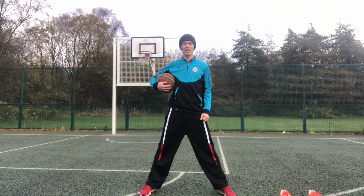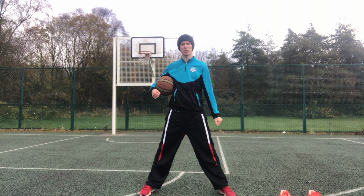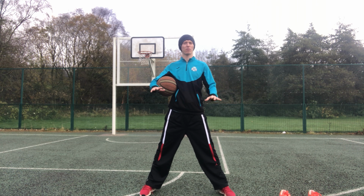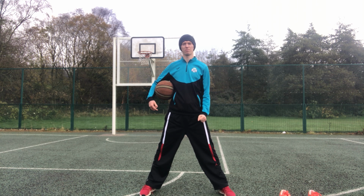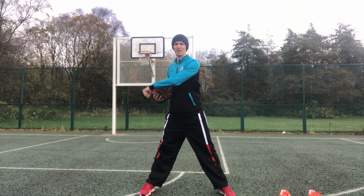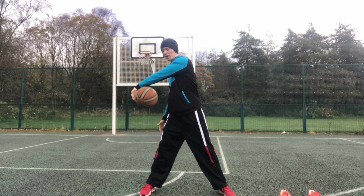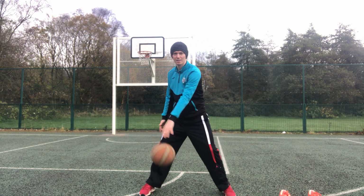Okay, once we've got 10 there, we're going to try and do it with the left hand now. Again, this might be a little bit more difficult if you're not left-handed. It's okay if we lose the ball, we just get it back and we just keep going. Alright, on this left-hand side, moving it back and forth. So again, it's my hand on the side of the ball to push it over, get it on the side, and I bring it back.